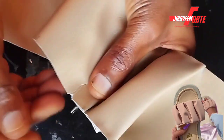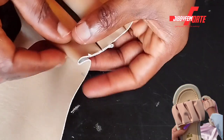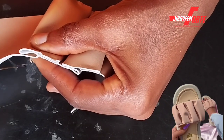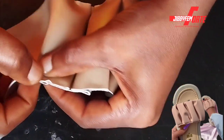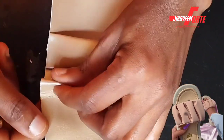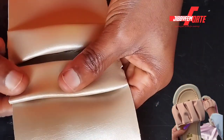I just hope this thing will not give me plenty of work when I want to stitch. So I've held that down. I'm just going to come to this side. Can you see that? So just hold it down there. So that one too stays there. With this, you can have a consistent width here. Apply the same thing here, and then I'm going to do the same thing all through, and we are going to move from there. In short, can you see?